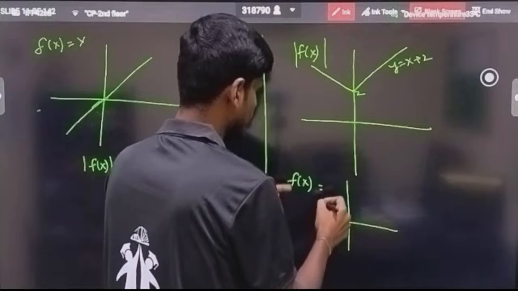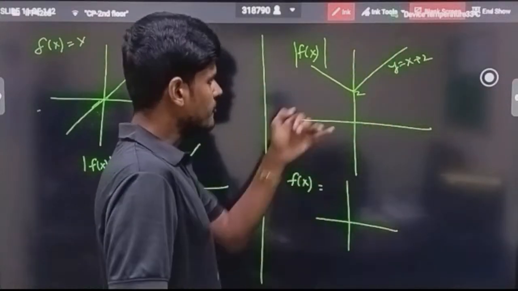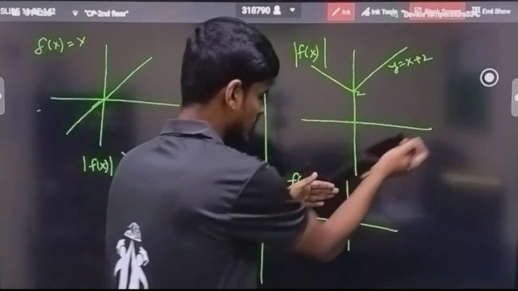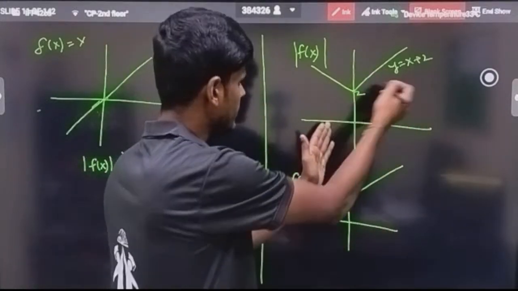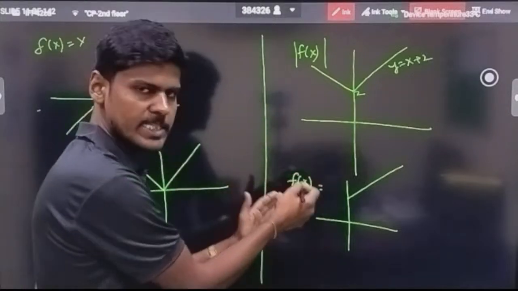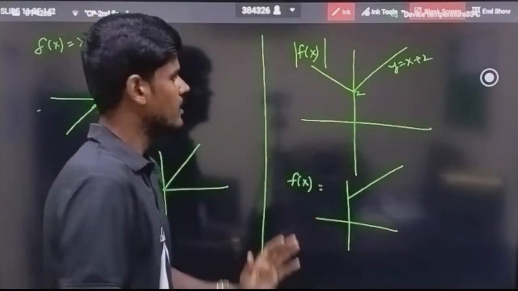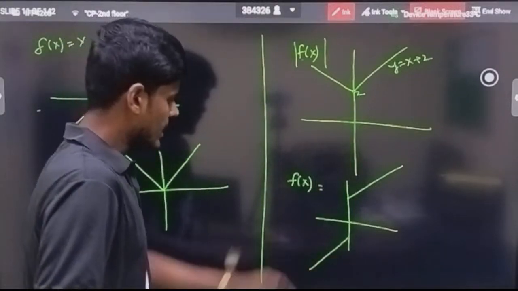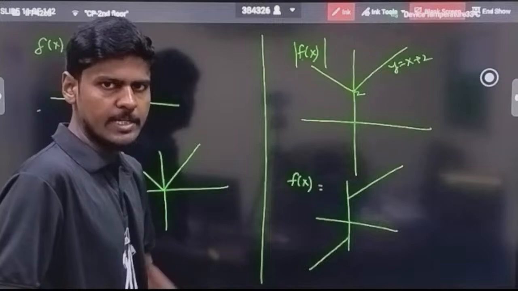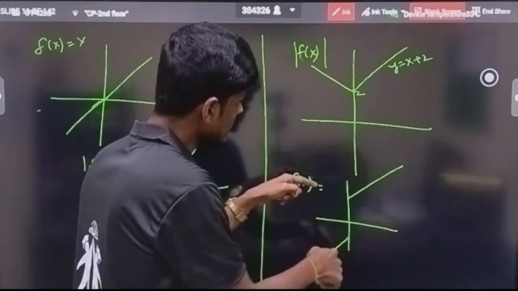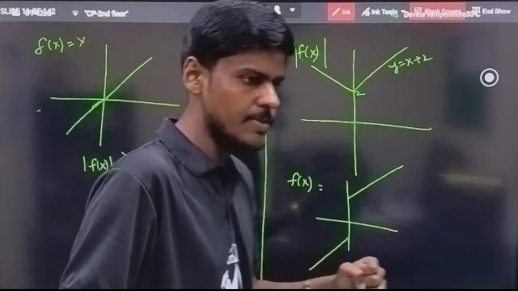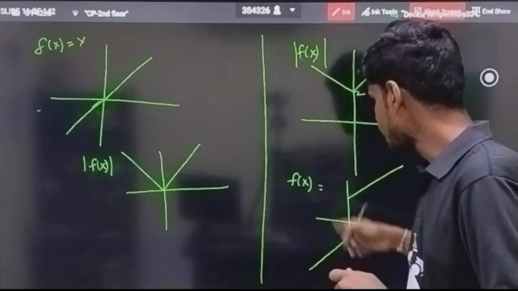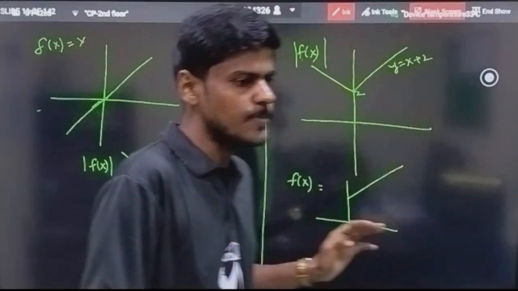Now mod of f of x will be this graph. Now f of x possibility can be, this represents when f of x is positive, this region could be, this is one example, it is not necessarily the same graph. And this region can be a region given like this, because we are taking mirror image and it will become continuous. So whenever f of x is discontinuous also, we can get mod of f of x as continuous or not continuous. But when mod of f of x is continuous, it does not mean f of x is continuous. That is what this property means.